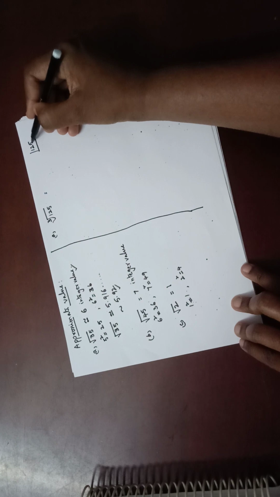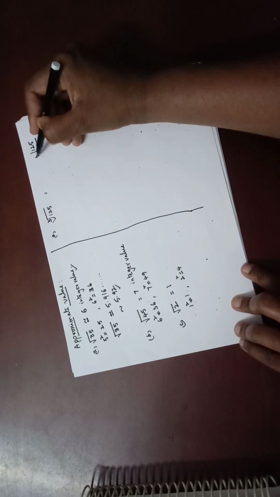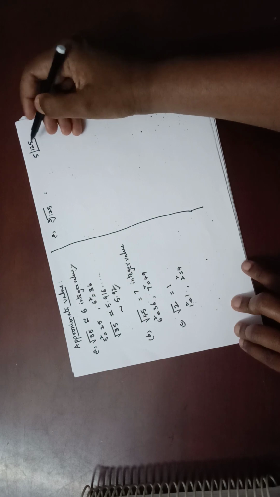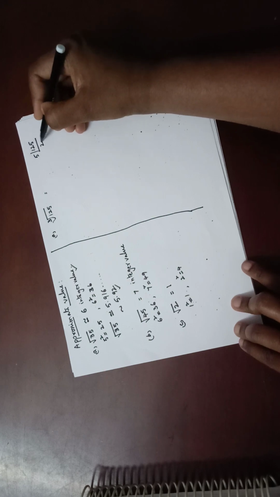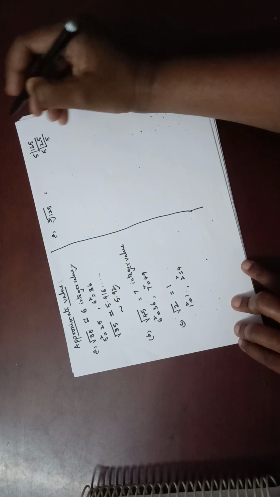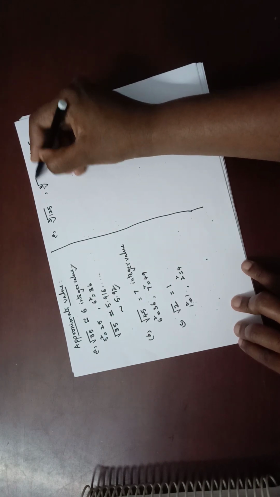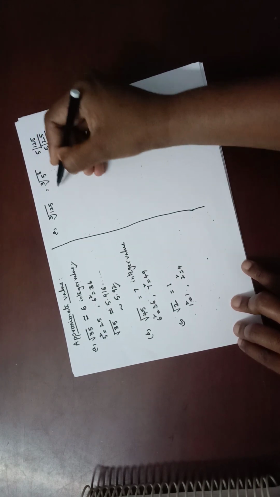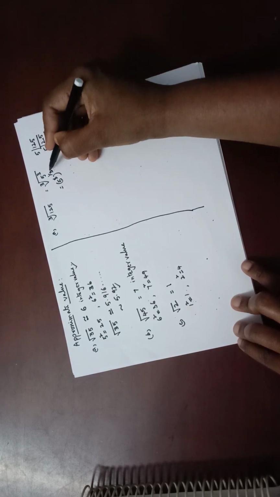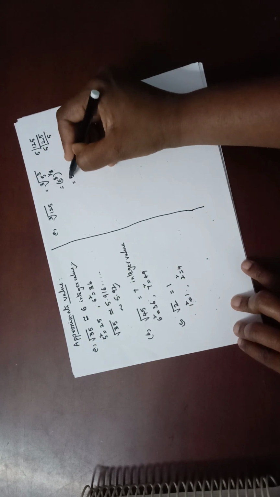In the units place 5 is there, so 5 will go. This is the divisibility property. 5 twos are 10, 2 is remaining, 5 fives are 25, and again 5 fives. This is 5 cubed. So the cube root of 5 cubed, as I already said, means the power of 1 by 3, so the 3 gets cancelled. What is the value? 5.